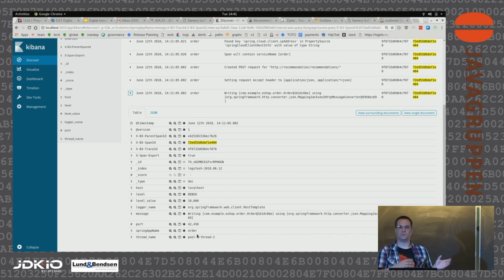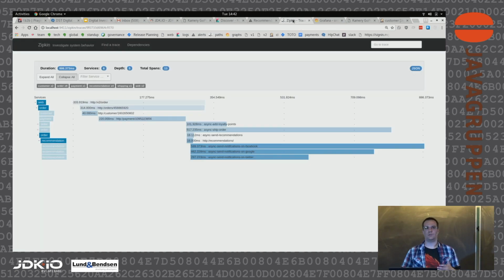It just adds those spans into the logging pattern, and tools like Logstash can tokenize it. So this data is all part of the logged message, so it ends up in Elasticsearch. Hence, we can see it here. But Zipkin doesn't use Elasticsearch. It has its own database that is optimized for that use case.